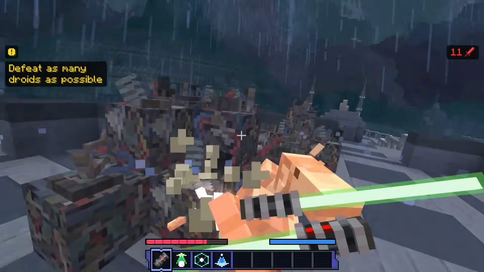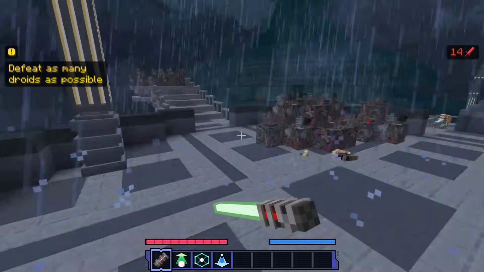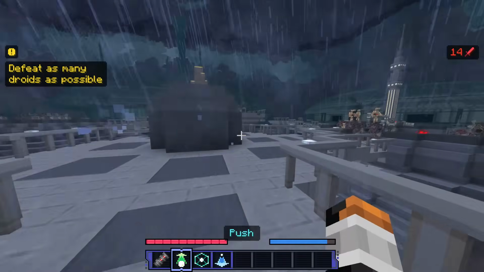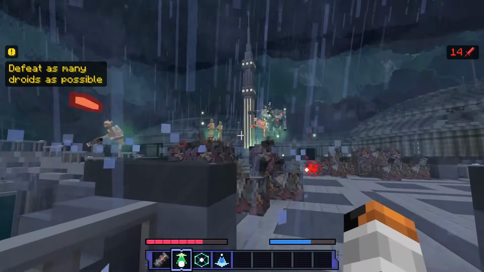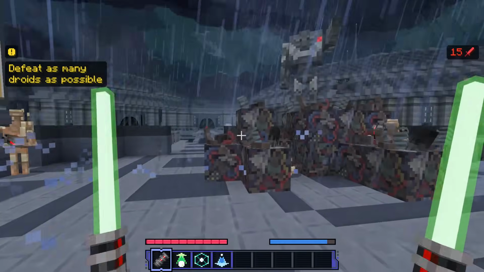Oh my god, there's more. There's just so many more. Always. There's more droids all the time. I accidentally picked up the health pack, but that's okay. Okay. Killed them. There's a bunch over here. Alright, let's go. I want to force push some of these droids. Hold on. Oh! Yes, that was sick. Alright, I don't know if it killed any of them. Oh, give me the health. Thank you.